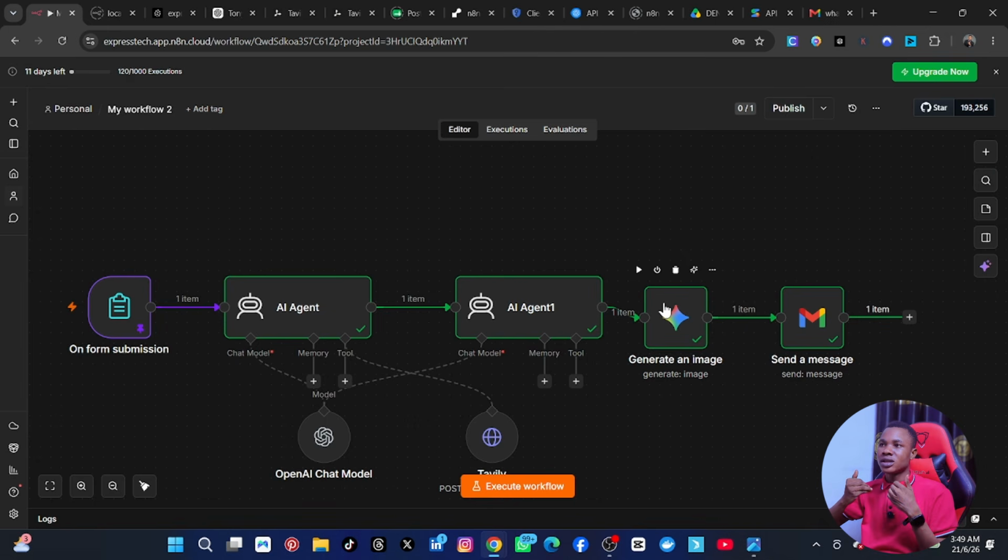So if you actually want to go far with this, you actually need to at least subscribe to it, so that you can be using it to create API keys and generate, for maybe if you're managing other people's social media and all of that. That's okay. So that is that, and that's what we have for today.